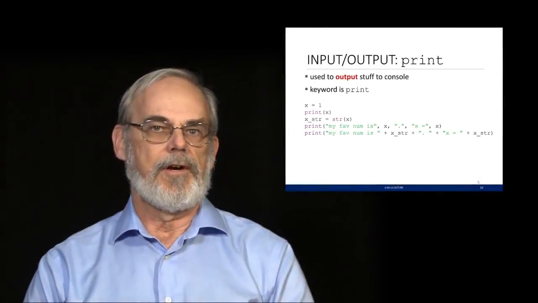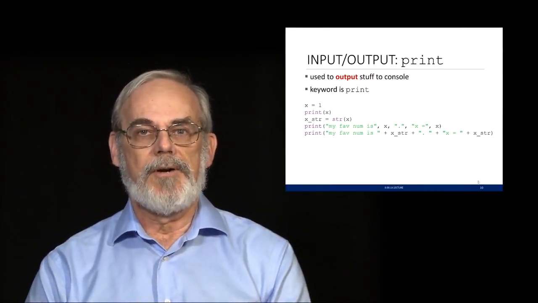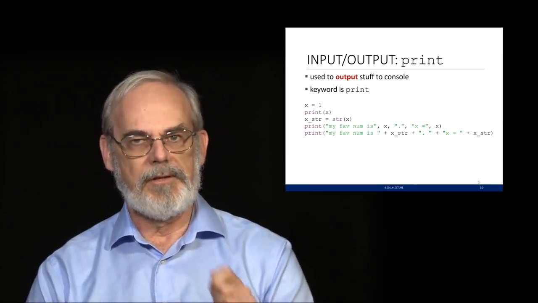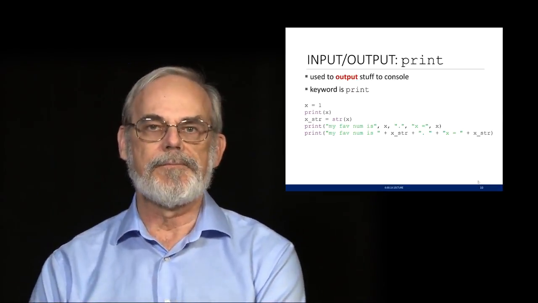As we've already seen in our programs, we need to be able to both read input in and print stuff out, or return values. I want to now spend a little bit more time on that. We showed a very quick example of it earlier on, but I want to come back to that to give you a sense of how you can control that. So let's start with output.